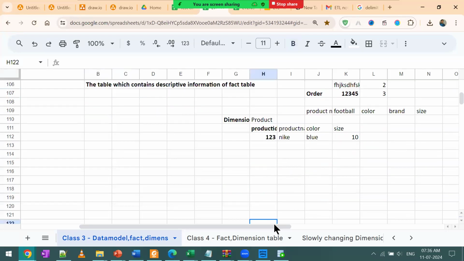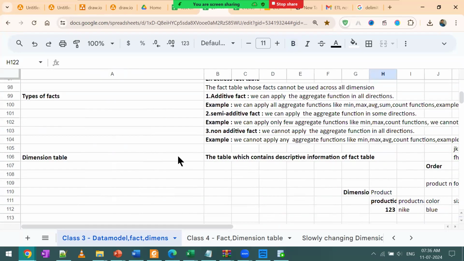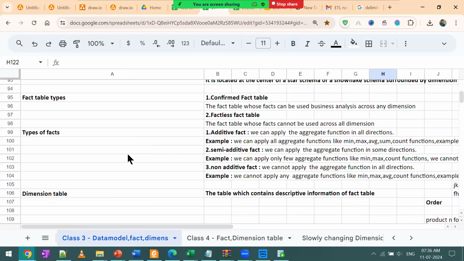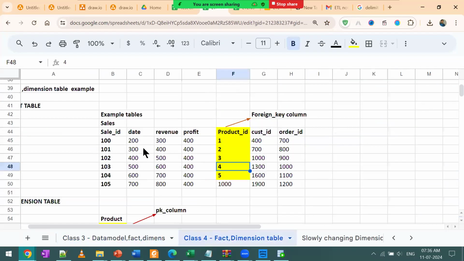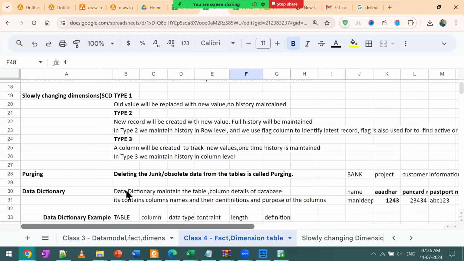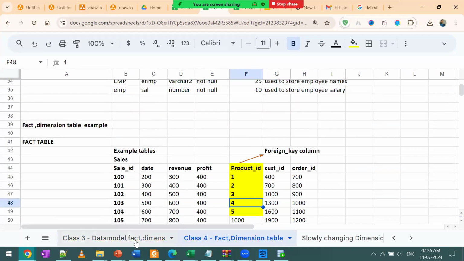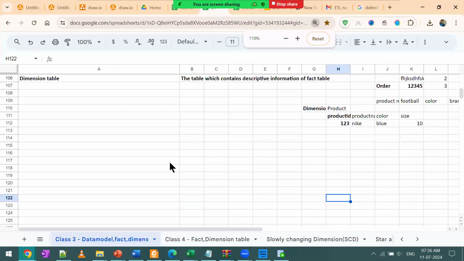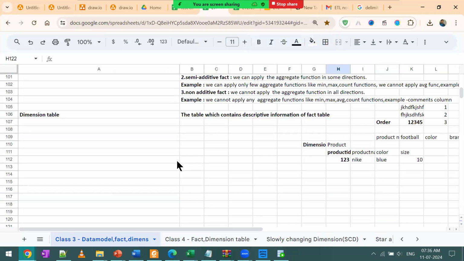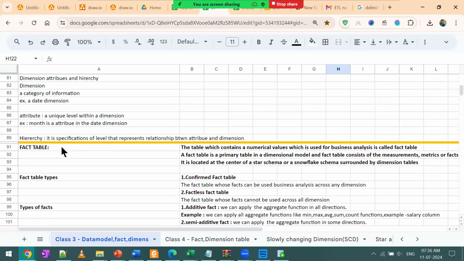Okay. So this is a fact table, whereas the dimension, there is one more table type, I told you, right? That is a dimension table. So a dimension table is nothing but a table where we will store the descriptive information. Means you will store the detailed information about any particular one from the fact table.